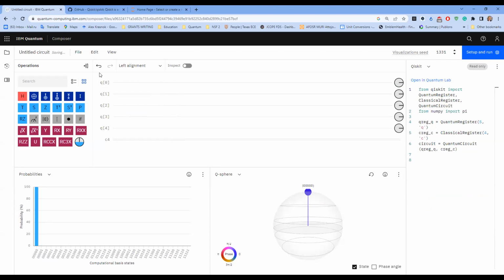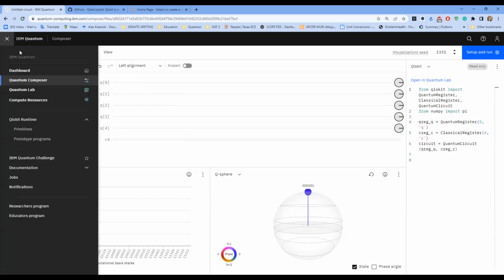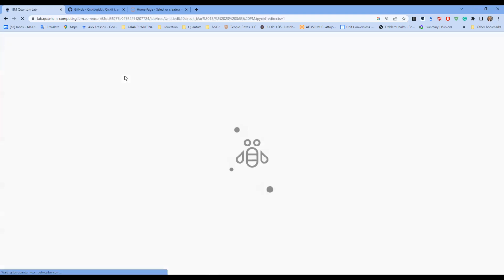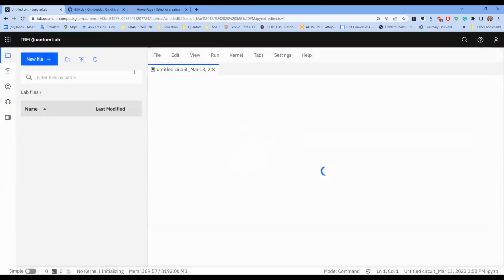But the main work is usually done not in this composer, but in this Quantum Lab. So let's go to this Quantum Lab and let's look at what it is.